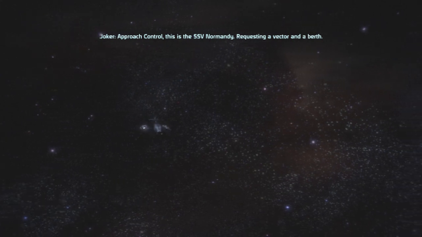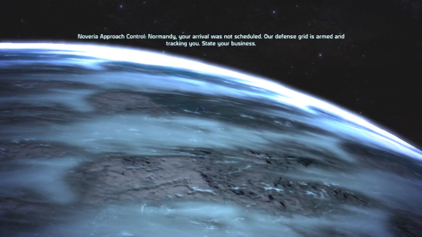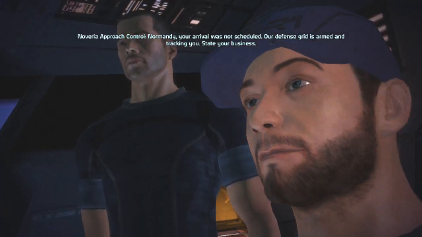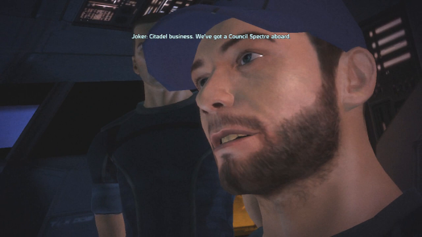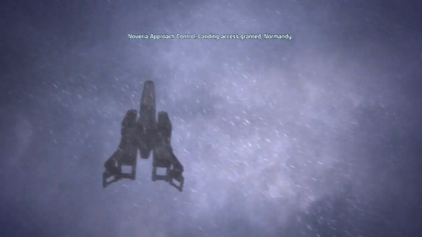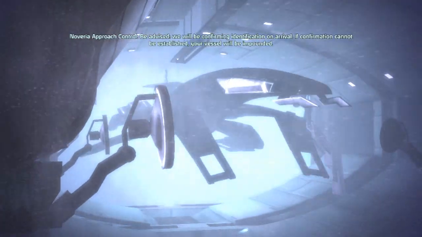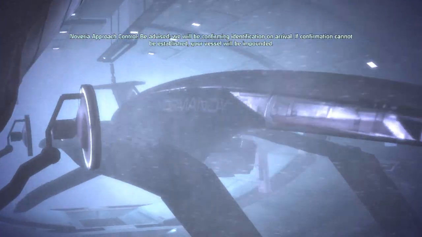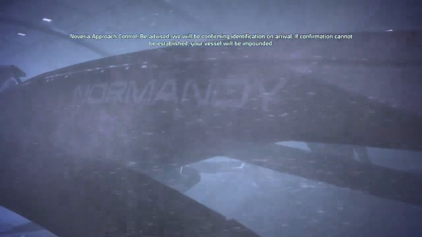Approach control, this is the SSV Normandy, requesting a vector and a berth. Normandy, your arrival was not scheduled. Our defense grid is armed and tracking you. State your business. Citadel business. We got a Council Spectre aboard. Landing access granted, Normandy. Be advised, we will be confirming identification on arrival. If confirmation cannot be established, your vessel will be impounded.